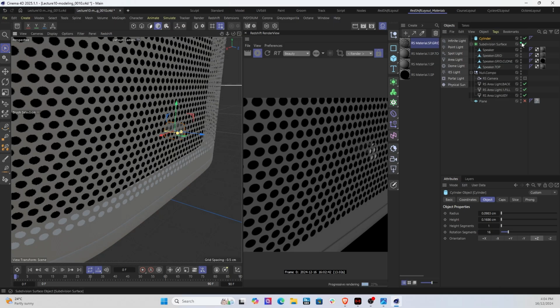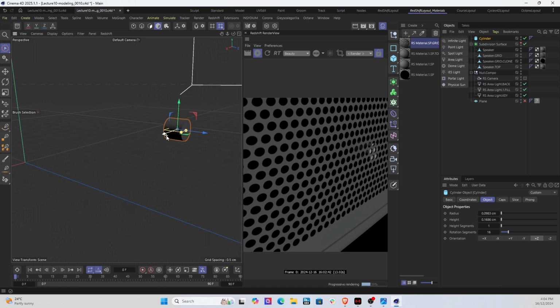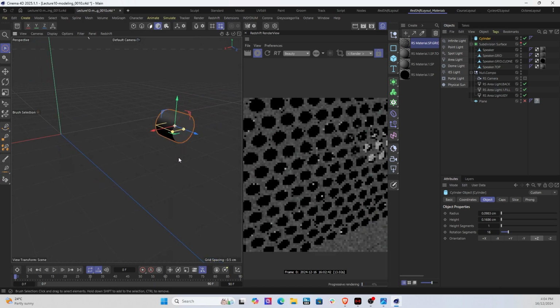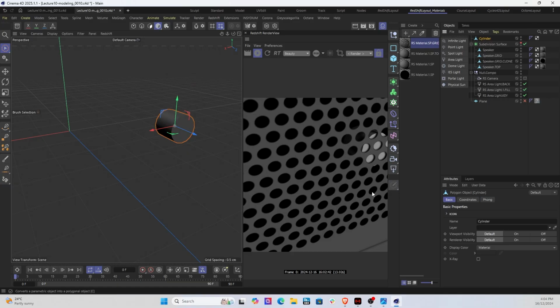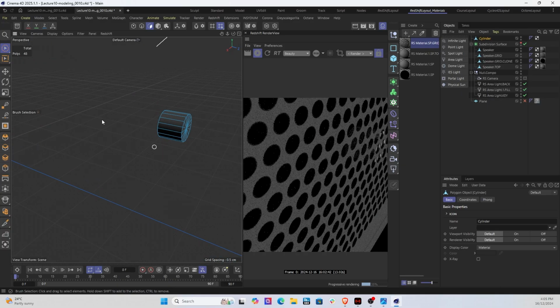So now what we're going to do is we are going to turn off everything except the cylinder. So switch that off, and this is it. So this is the cylinder that we're looking at. Now what we want to do is select the cylinder and make it editable, and we will be selecting this particular face of the cylinder and deleting it. So therefore we're going to make it a hollow cylinder with just one side closed. So let's go ahead and do that.